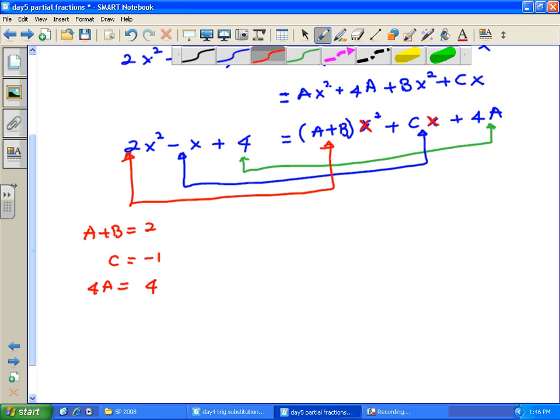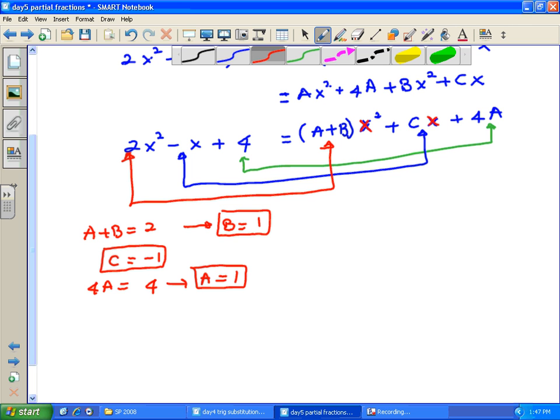So we already know what c is. We also know what a is, right? With that, can you tell me what b is? We know what a is now, right? Put the a back in there, and what do we get? What is b? 1, because you plug 1 for a, so b is 1.